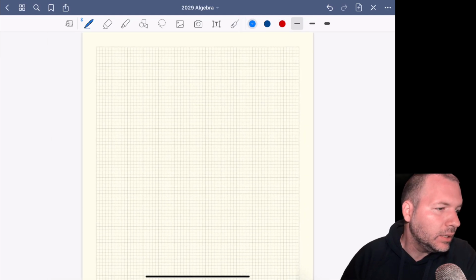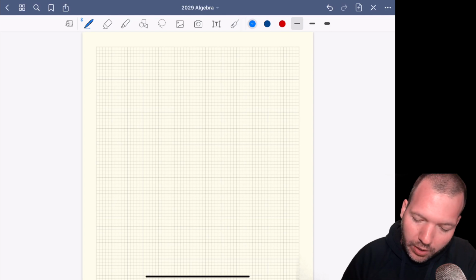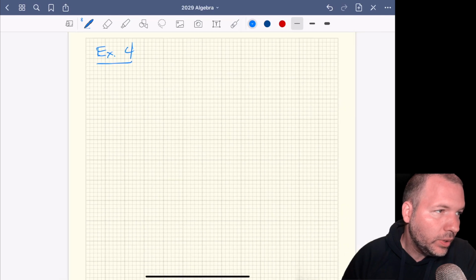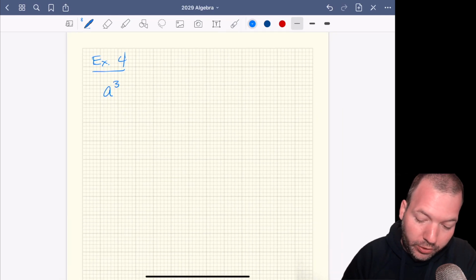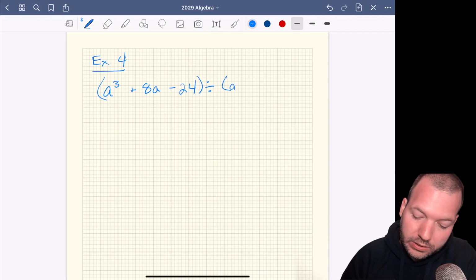Let's take a look at example 4 and the associated check your progress problems. Not a new process, just a little wrinkle. So we have a to the third power here, a cubic polynomial. Cubic polynomials have been in the news lately. You guys should Google why. And we are dividing it by a minus 2.